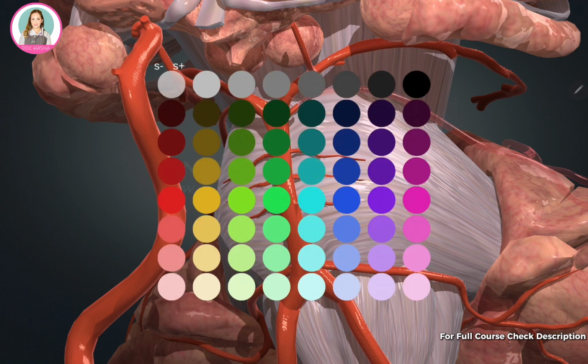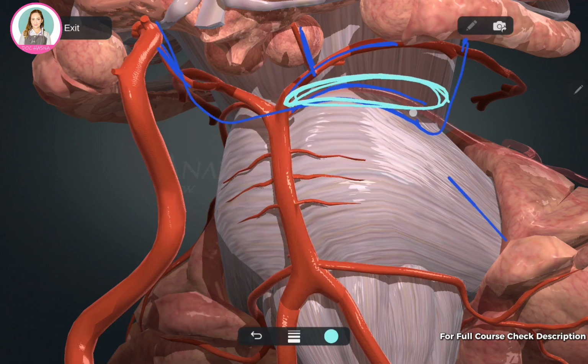You might have already noticed that SCA is supplying 2 organs. So that's the only one that's going to be covering 2 organs. It supplies the pons and it also supplies the midbrain. So that's the only one that's playing on 2 teams.